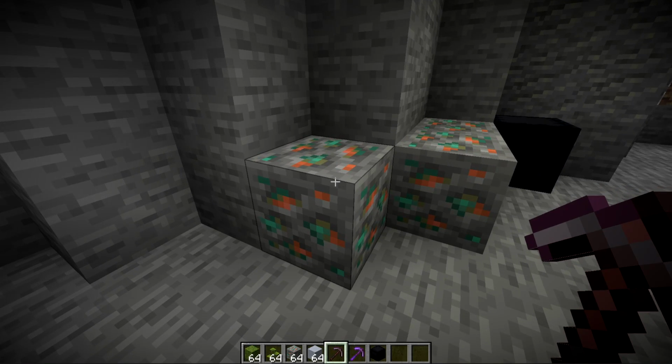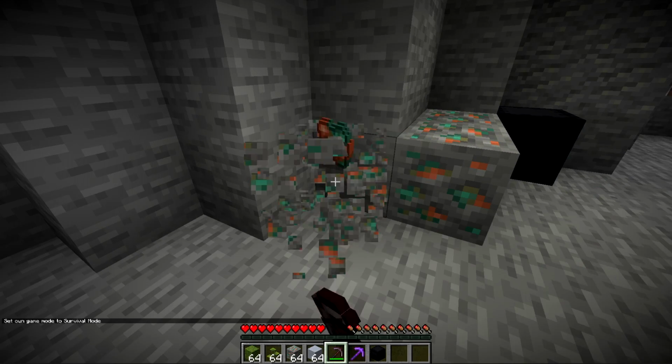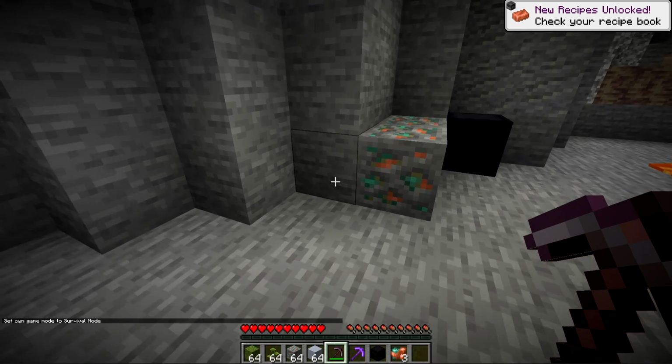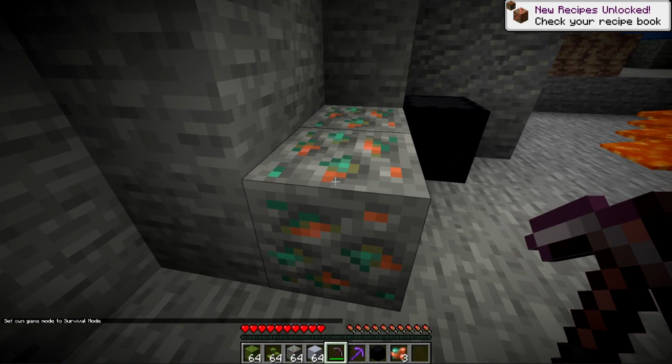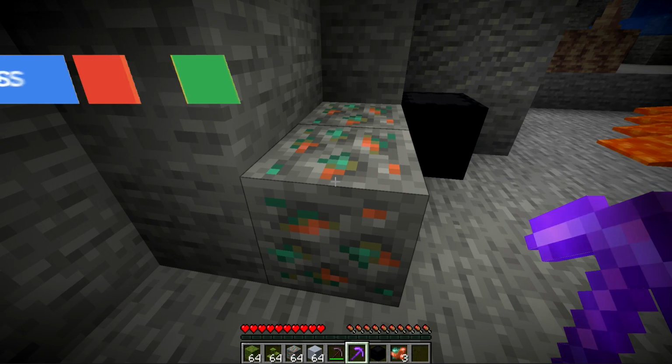They made a change to copper ore. Now it will drop more than just one raw copper if you mine it up normally. Now it can produce anywhere between 2 to 3 per ore block. So previously, using Fortune 3 on it would mean that the most you would get is 4.